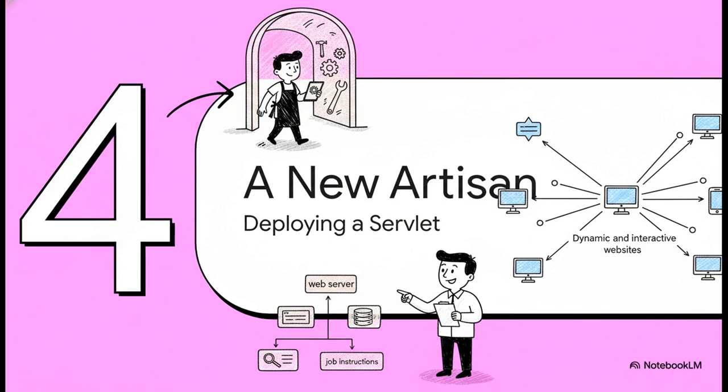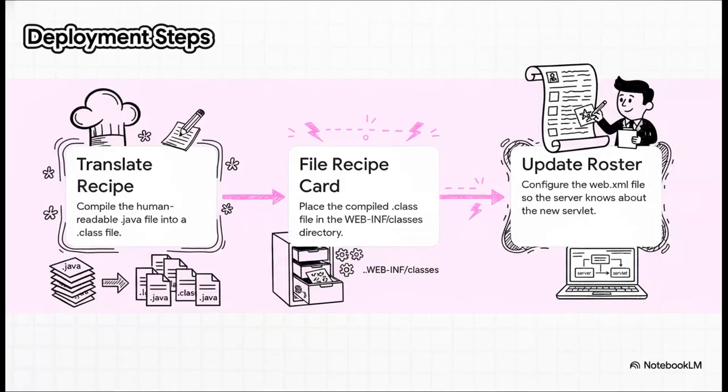Okay, so this brings us to the main event, deploying a servlet. It sounds super technical, but it's not. It's really just a simple process of introducing our new artisan to the workshop and telling the manager what their job is. And you know what? The whole process boils down to these three beautifully simple steps.